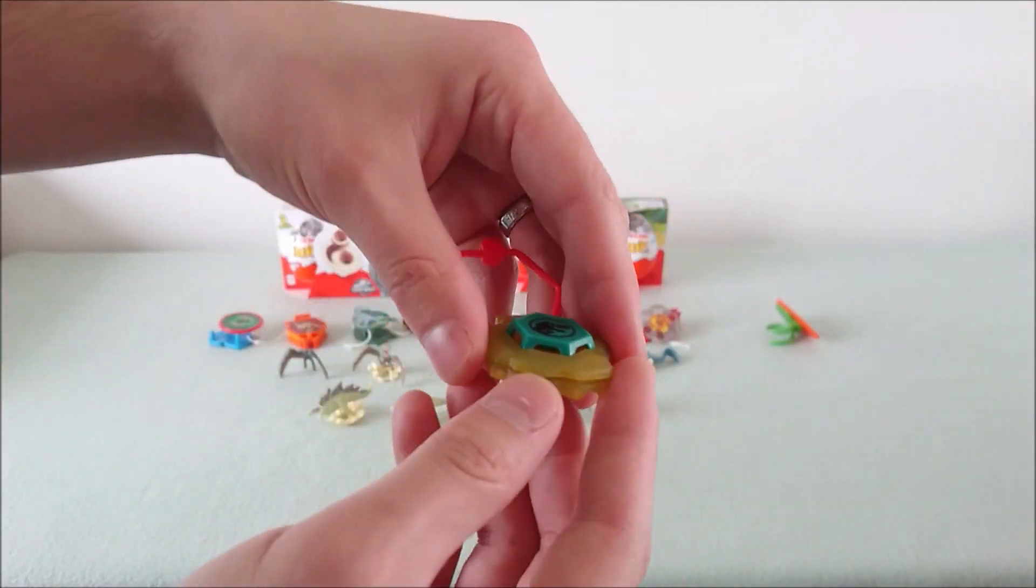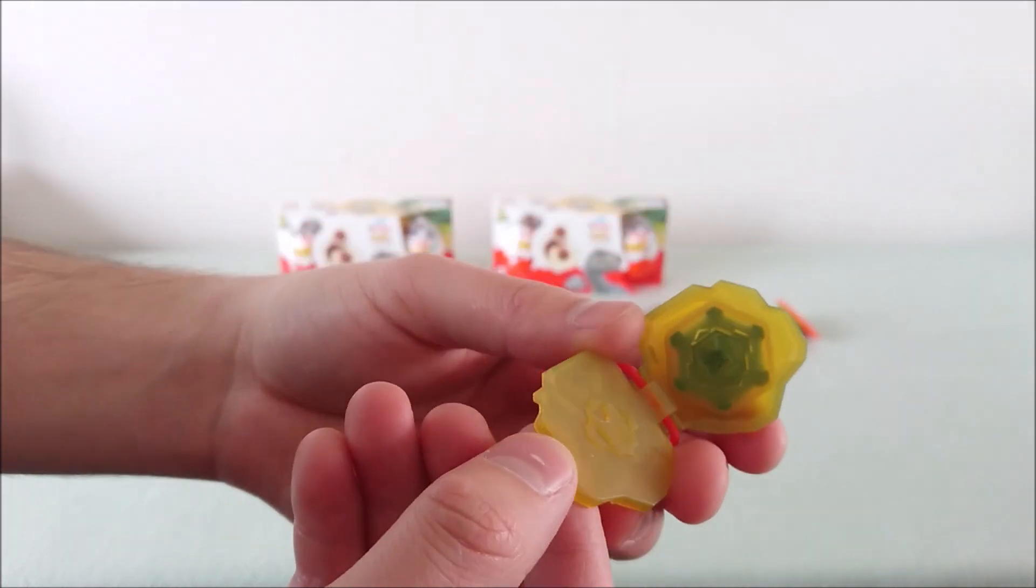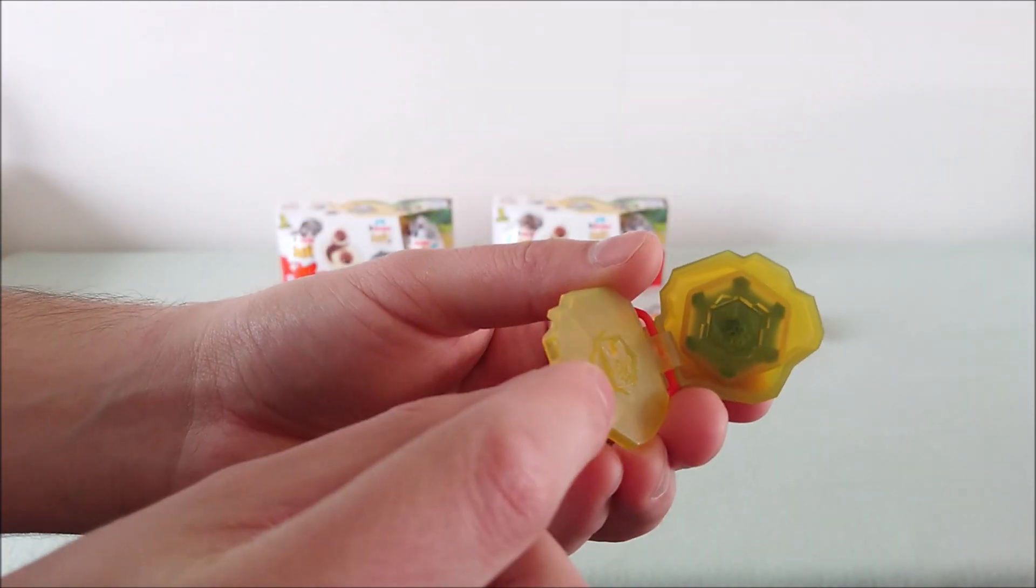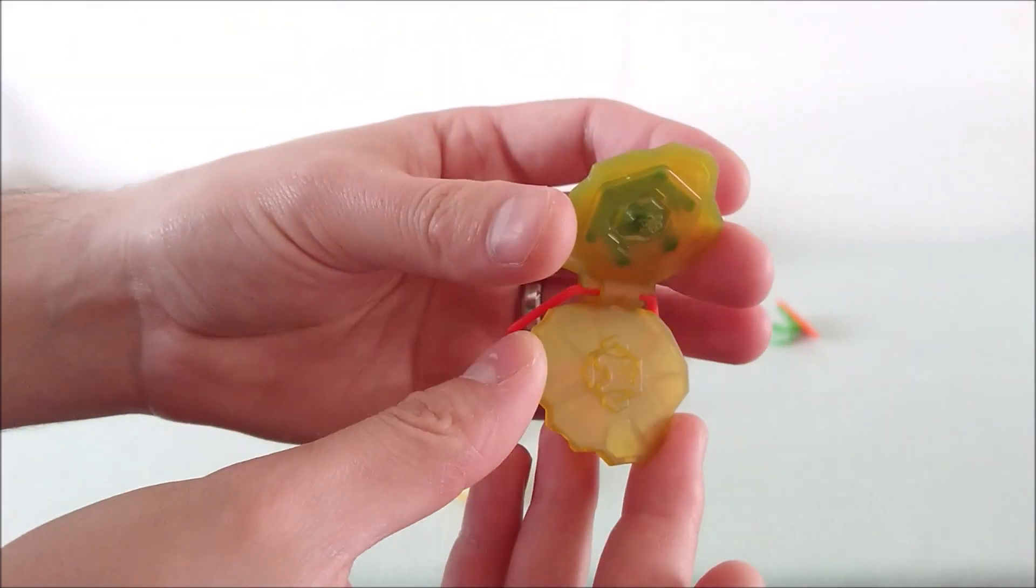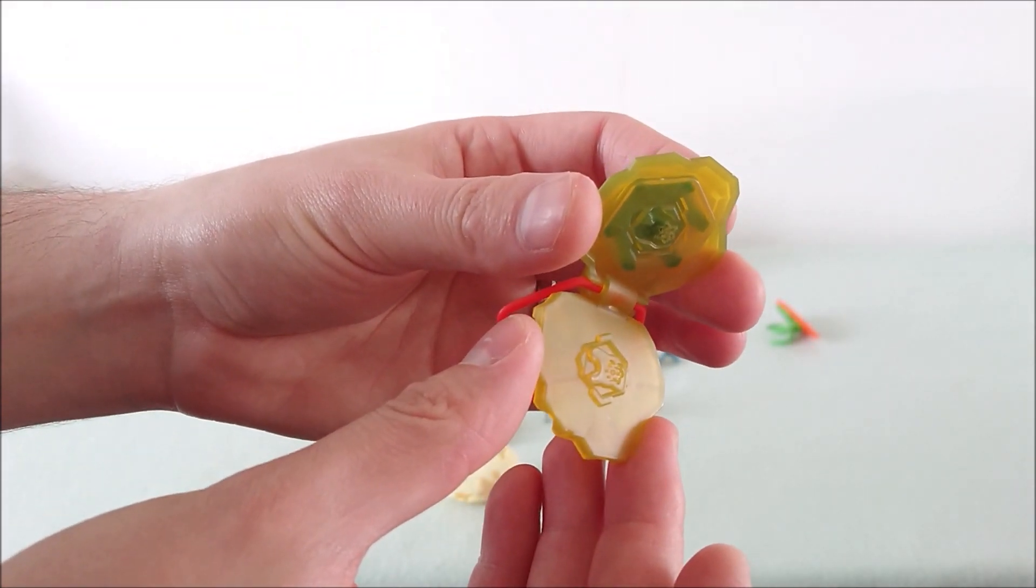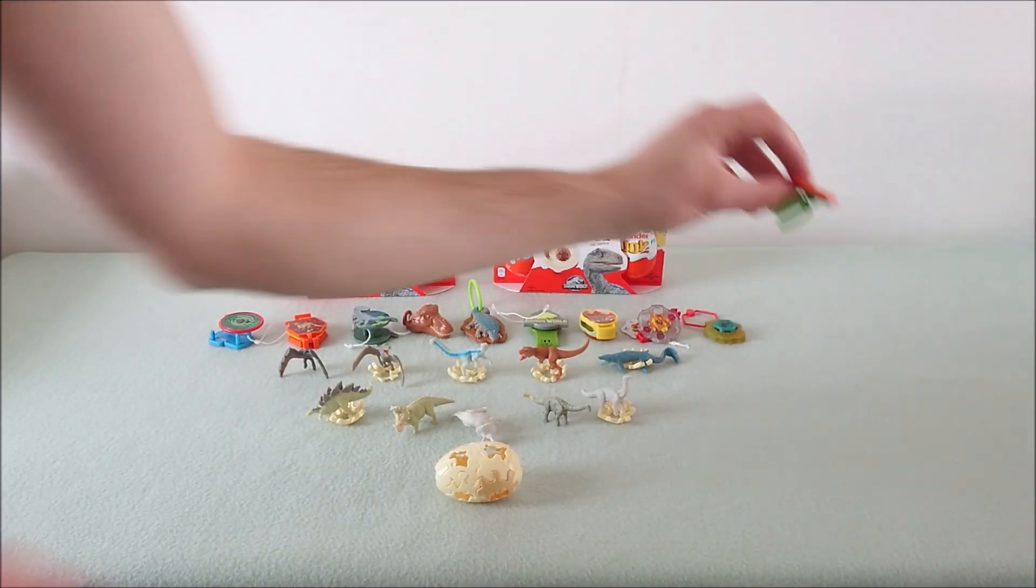Then we have this one. For this one, the goal is just to stamp paper with the little T-Rex and DNA logo. It's not even a DNA, but you know, you've got some kind of little star. So I don't really understand as well, but okay.